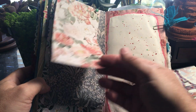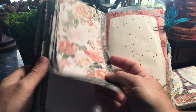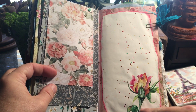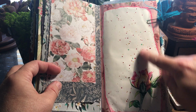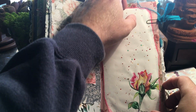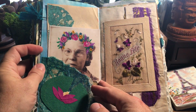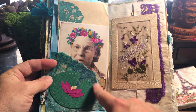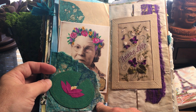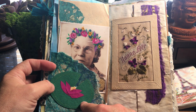Just more floral images that I found on the net, and printed them out onto thin paper so that she would have extra writing space. This is a watercolor on Tomoe River paper, so this is super thin right here. Made a pocket, so she can slip something in there if she'd like. I love this paper. I've used it in a couple of my journals now. It's kind of waxy handmade paper, and I did a little water lily here.